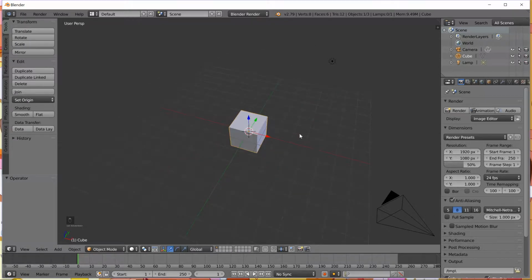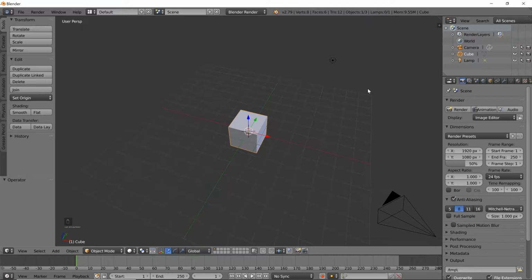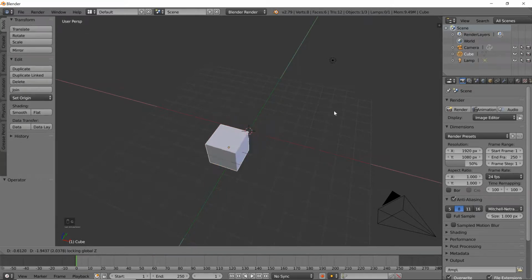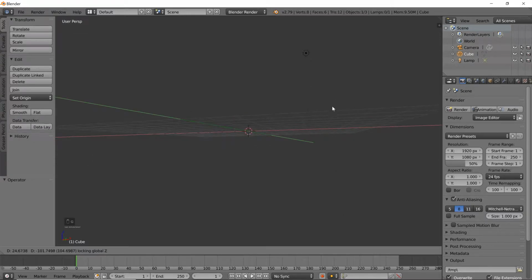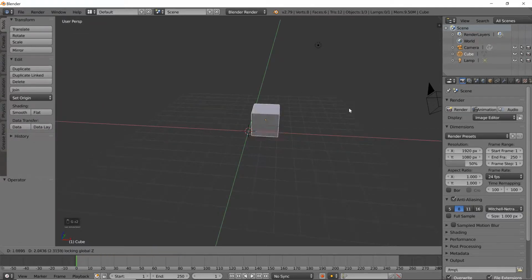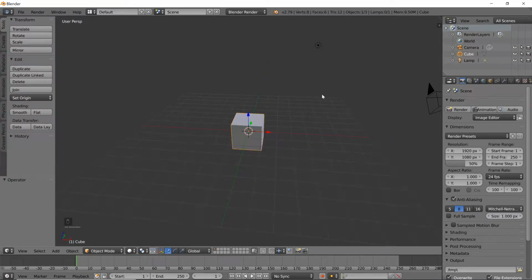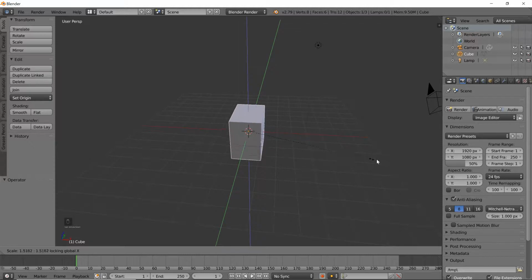Another way to do this is if you hit Shift and then an axis, it does that transform on all axes but the axis you hit. It ignores one axis. So if I hit, for example, G Shift Z, the object will move on the X and Y planes, but not the Z plane. It won't move up or down at all. It'll just move left, right, and forward and back. If I hit S Shift X, it scales in everything but the X axis. So the X axis will remain the same, though Z and Y will change.